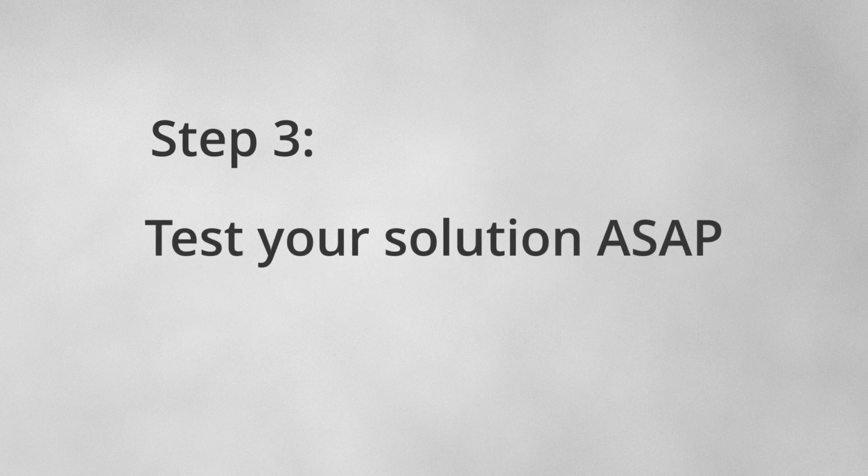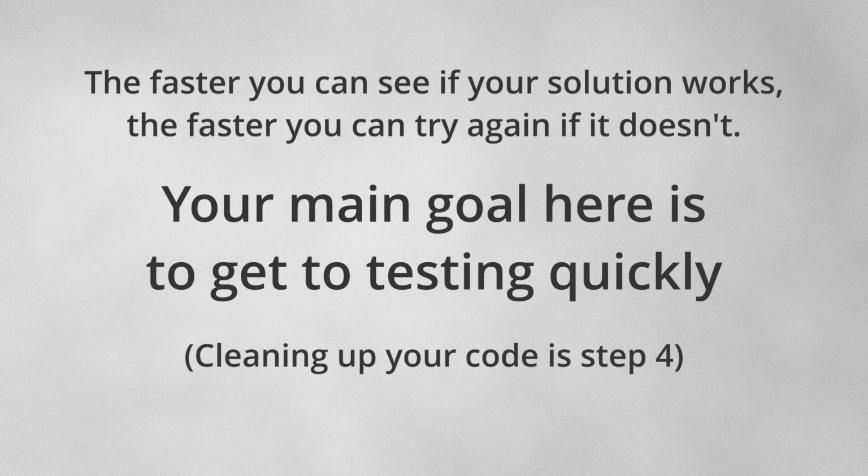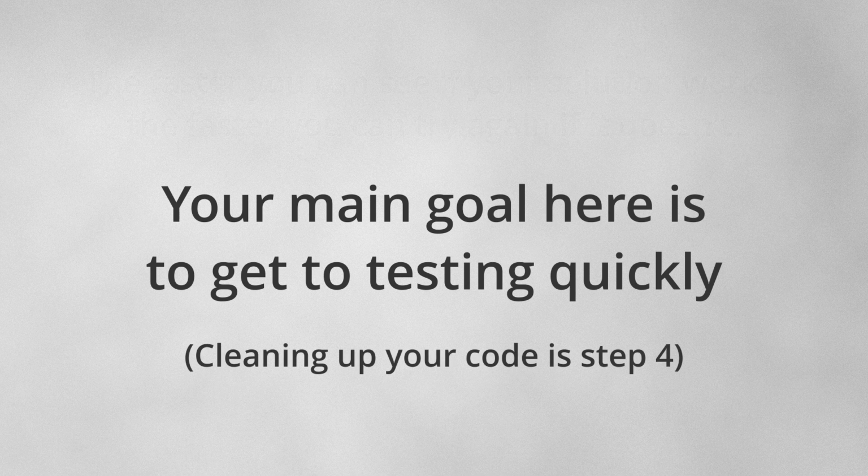Step 3, test as soon as possible. So once you're happy with your proposed solution on paper, you're going to want to test it as soon as possible. So when you start to implement your design solution, don't worry too much about proper coding or keeping things super tidy. A little bit of a look ahead: Step 4 is to clean it up. But the goal of step 3 is to be able to test your solution as soon as possible to see if it actually fixes the problem like you thought it would.